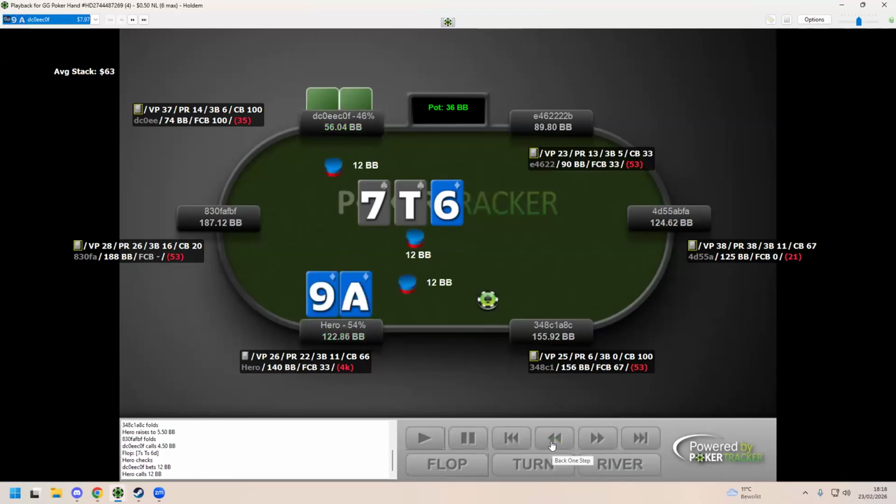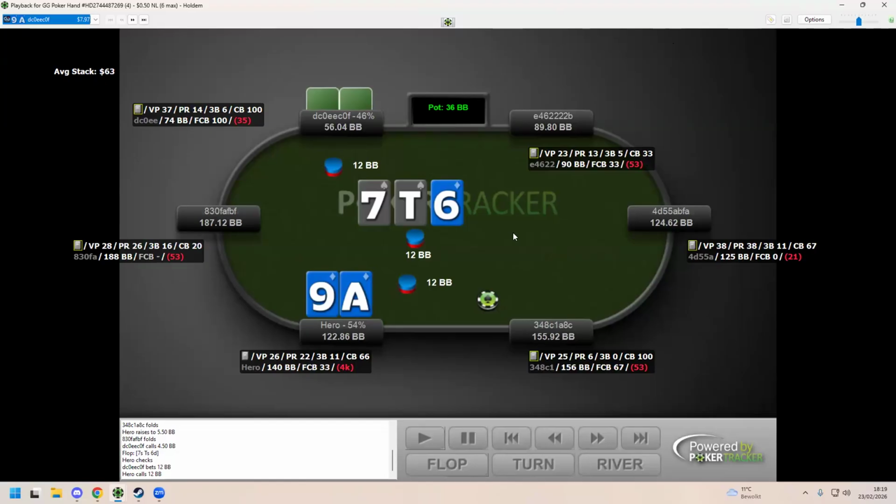Any thoughts on what he could be betting with? He was betting quite big, right? Did he bet the flop or did you? Sorry, I missed that. This is the flop. He bet pot on the flop and then pot on the turn. I think you could just fold the flop if he pots it. That's a massive bet. Pre-flop he limped and then called my 5.5 big blind bet.